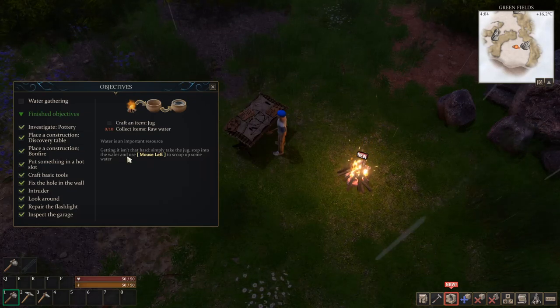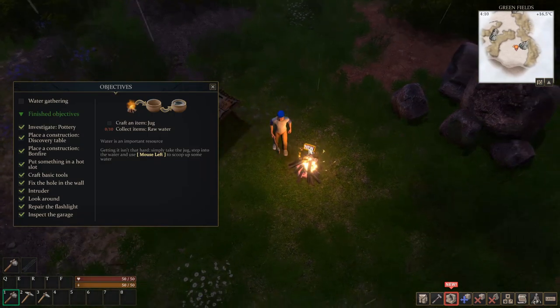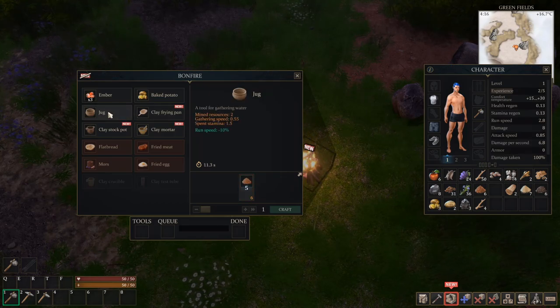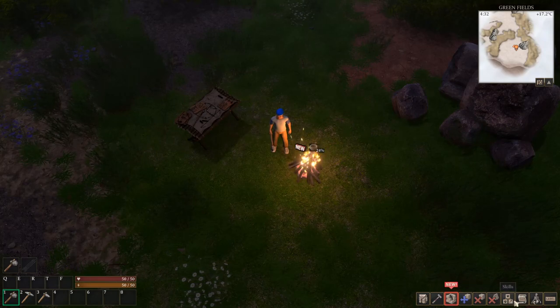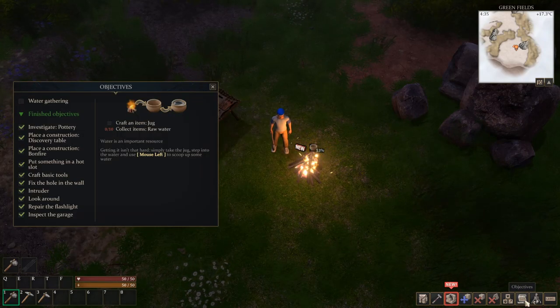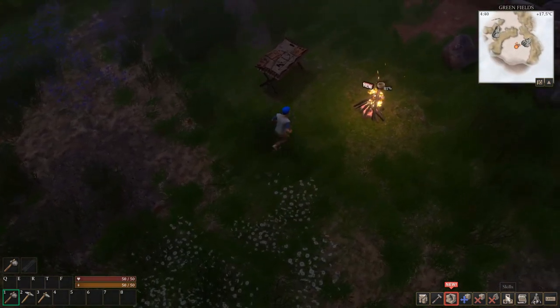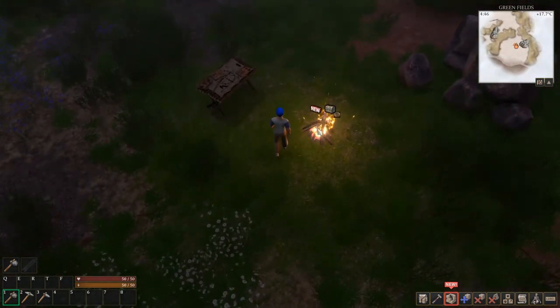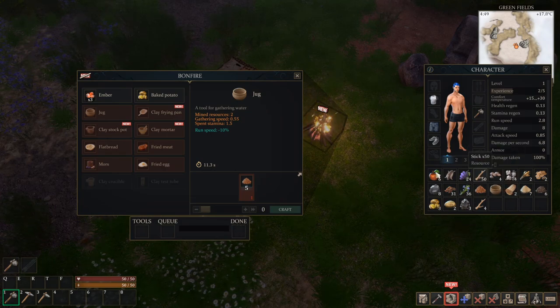All right, so how do I get this? Craft an item jug. Water. Getting water isn't that hard, so let me take the jug. Okay, so I need to figure out how to get the jug now. Oh, the jug is in the campfire. That's so weird. Why would you go to a campfire to make jugs? I guess you convert the clay to a jug over the campfire? I guess that makes sense. All right, that's fine. So how many jugs do I need? I guess I'll make one. All right, and collect raw water, 10, right? What does it say? Craft, right? Craft, okay, I already crafted the jug. Wait, I think I need to take it out, right? There we go, I need to take it out.